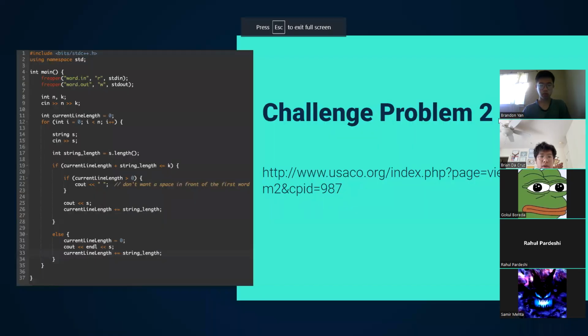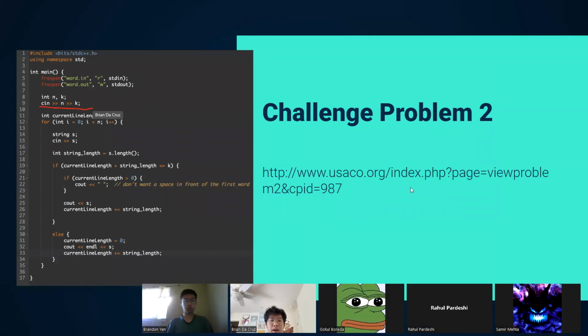Okay, so the idea here is we're going to read in our inputs, and we're going to set a temporary variable, current line length, to 0. Of course, we don't want this value to exceed K, because each line can only have K characters. So I'm keeping track of a variable outside the for loop for the current line length. Then I'm going to loop through all the words that the problem wants me to input. I'm going to store them as a string because the words are represented by a string data type, and read them in using cin. For reference, the length of the string is s.length, which just gets the length of the string.